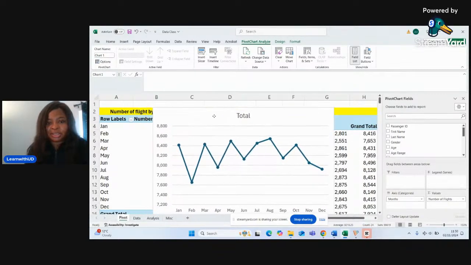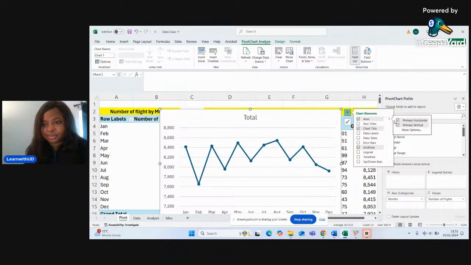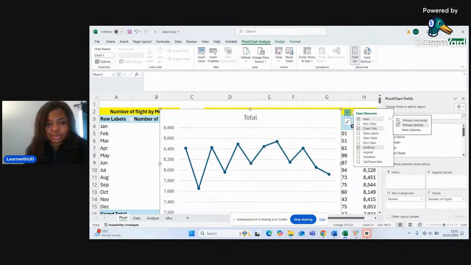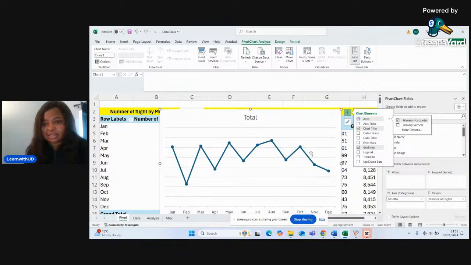Then what again do I need to do? What did I label this chart? Then you can take out this line here and make it have numbers at each point. What's this axis called? Should we say it's horizontal? No, that's vertical. So we take out the vertical axis because we want to input data labels. So we put in the data labels.